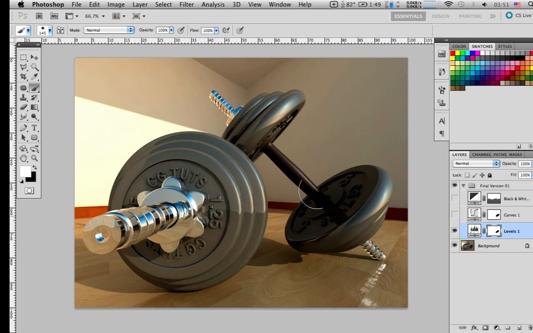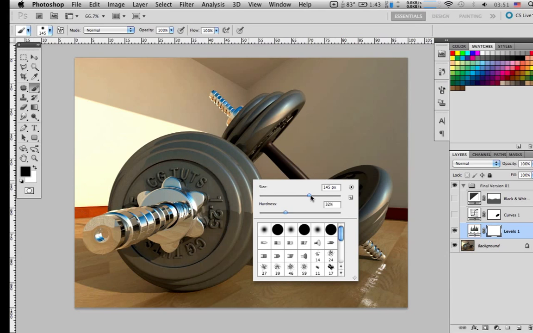So this is the way that it was when I created these curves and after I modified them. So what I did was just grab my brush and take the black color and set the size like this, not too big and not too small, and set the hardness to around 25 or something like that.